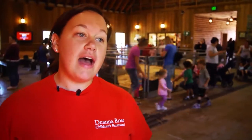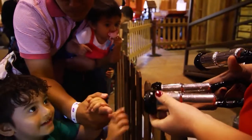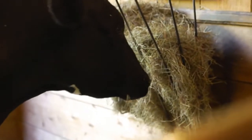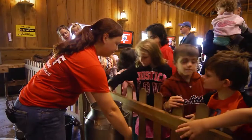I really hope that the kids who come into the dairy barn learn to appreciate the large animals that we have here and what they do for society in general. I'm really big in ag education, and so I hope these kids go away thinking, oh, we milked a cow today, that was awesome. I want to go have dairy products now because I know where it comes from and I know why it's so good for me.